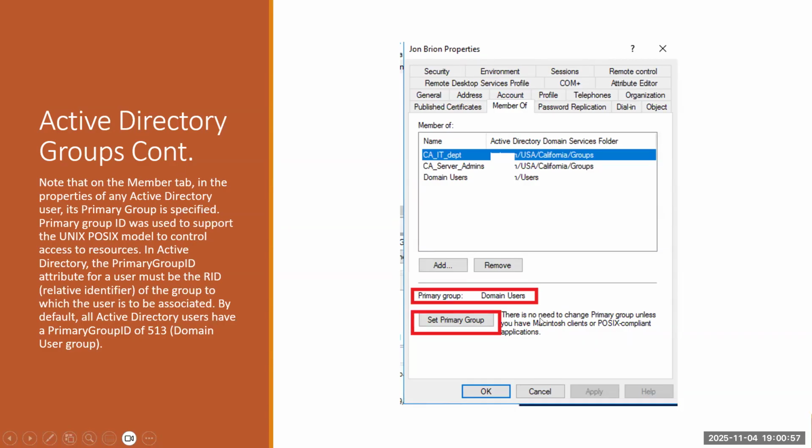POSIX compliant application. That's point of sale indexes, I think, is what it's referring to. That's something ancient. Don't worry about it, guys. We will not run into it. We're not going to be messing with grocery store terminals or anything like that. Okay. Sorry if I just got your hopes up and dashed them about creating your own cash register world system. Okay. I'm sorry. That was a joke.